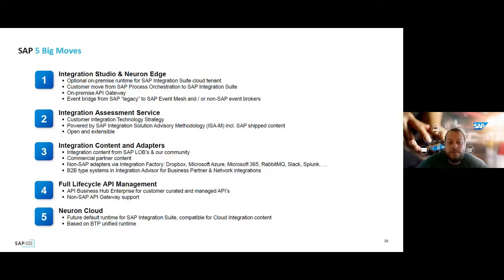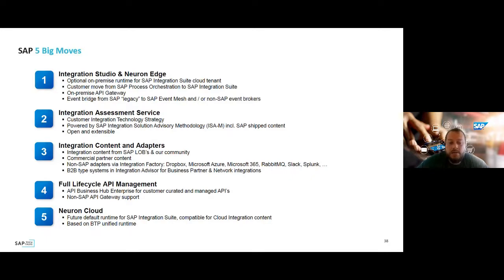Also, SAP brings improvements for the Integration Assessment service, powered by ISA-M, making it possible to assess your integration strategy. It's completely open and extensible.